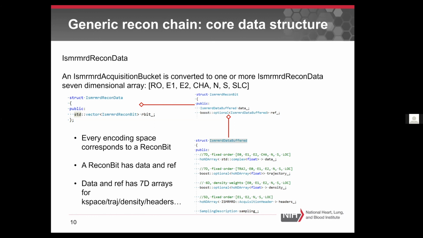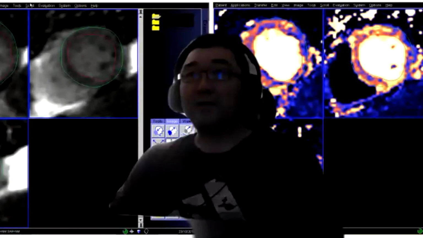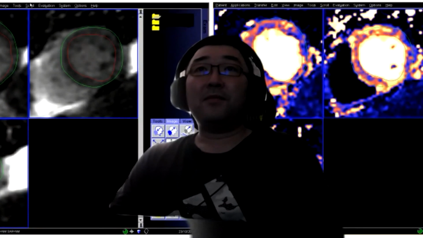Your slides are stuck on my computer, on the acquisition slide where you were explaining what the Recon bit is and what the data buffer is. Not sure if it's wanted or not. Okay, is it updated now? Not on my computer. Can you confirm, please? Let's share again.